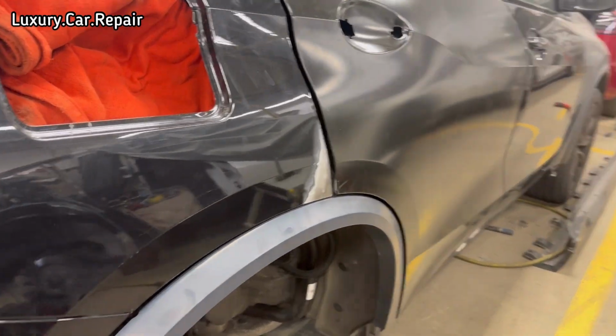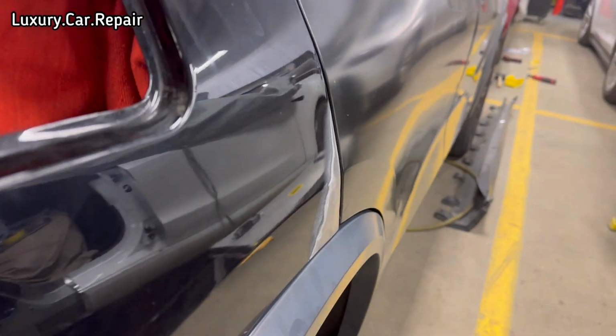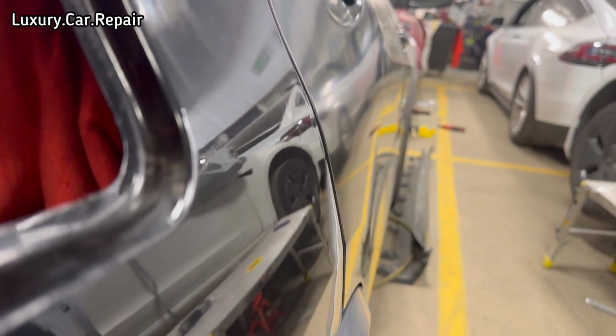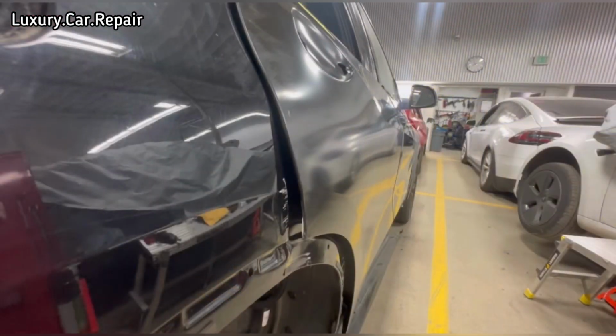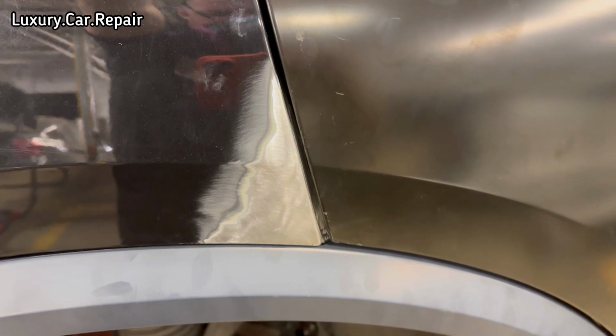And here she is now, all mouldings are on, doors on, let me push it in there, it's sitting nice and flush there. So it'll be a nice thin layer of filler going on this. Just want to show you where we started from, and that was it there. You can see it's really punched in right in the edge, and there she is now. The progression we got on this with just stud pulling was great.